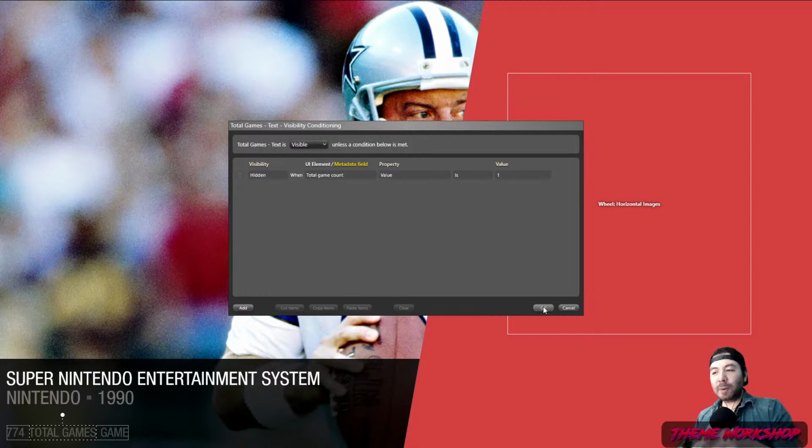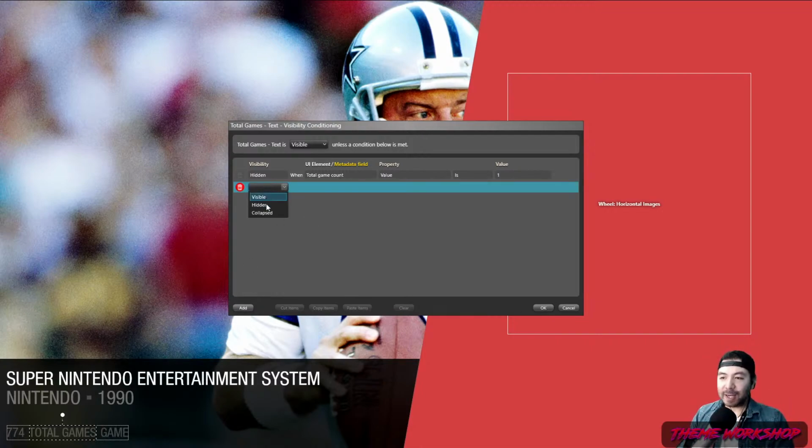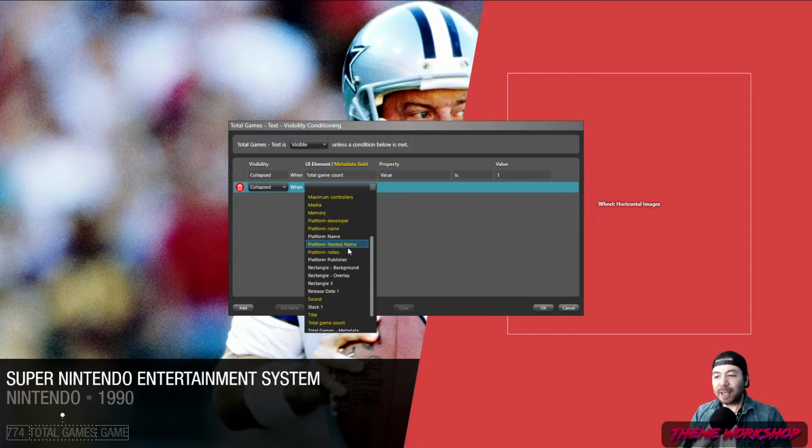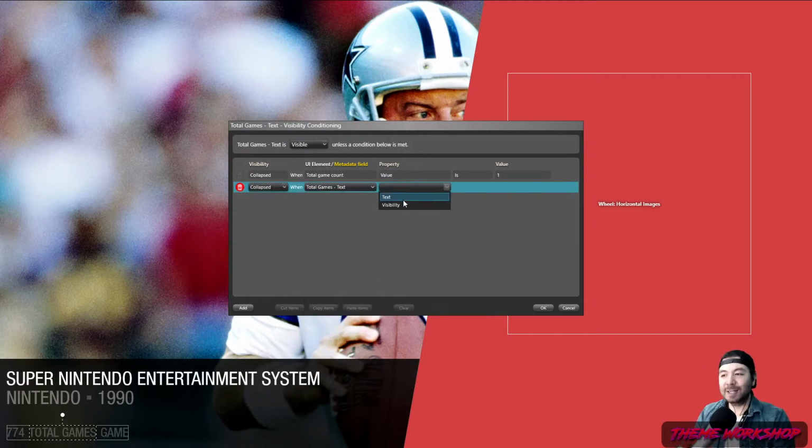I could have probably also said, another way of doing this, and this is collapsed obviously, I want it to say collapsed if the total game text visibility was visible. So this line would basically do the same thing, but it does it in a different way.